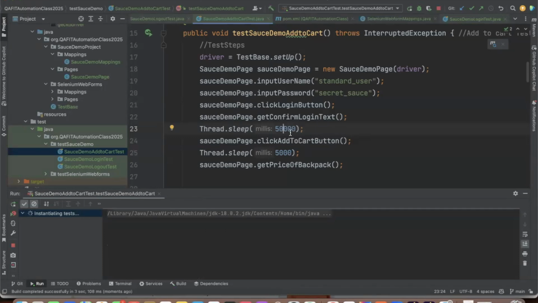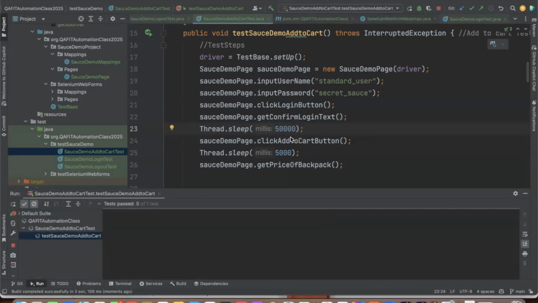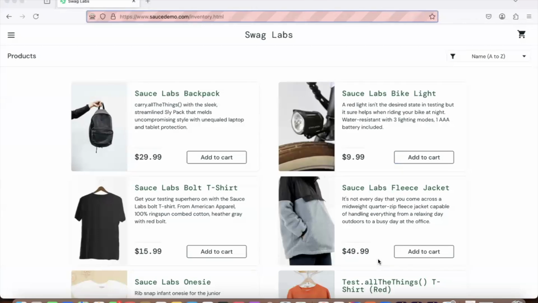And what about this? I've increased this to 50,000. It means that before it gets to add to cart, it's going to wait for that length of time. It's waiting, it's waiting. This is the 50 seconds it's trying to wait. Can you see? On a normal day, it's going to be fast and just add to cart, right? But right now, it is waiting. It's going to wait the entire time, even when this thing is already visible. So it's not efficient. It will slow down your automation process, and one of the advantages of automation is speed and efficiency.